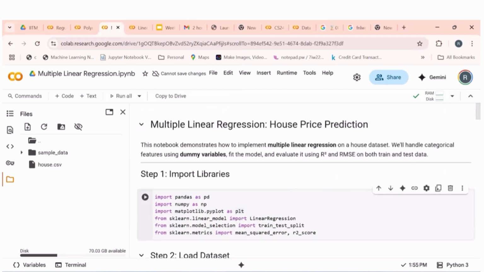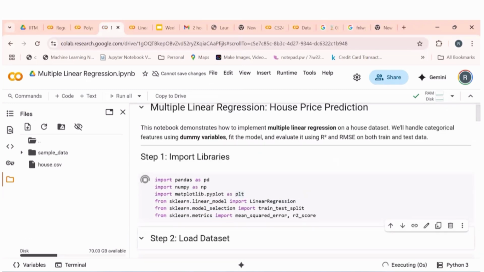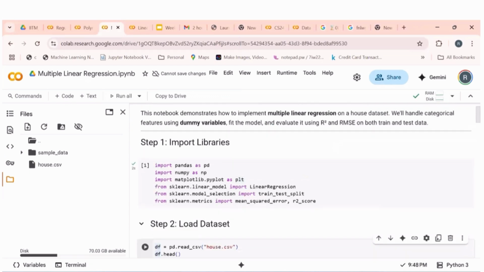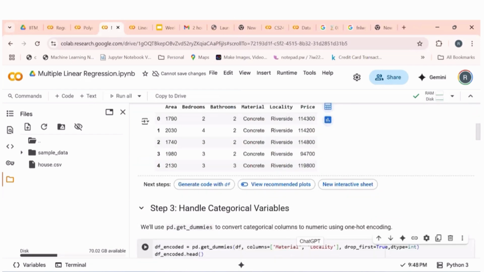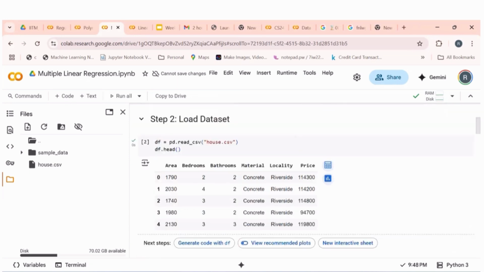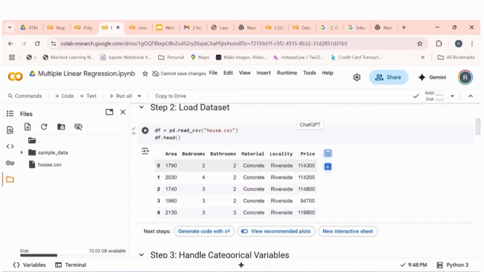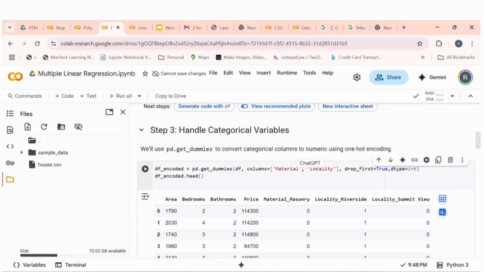Same libraries: linear regression, train test split, R square, and mean squared error. Same data. But now, because we are going to deal with more variables, and there are categorical variables also, we need to treat them. Encoding should be there. There is a direct function also, get dummies.